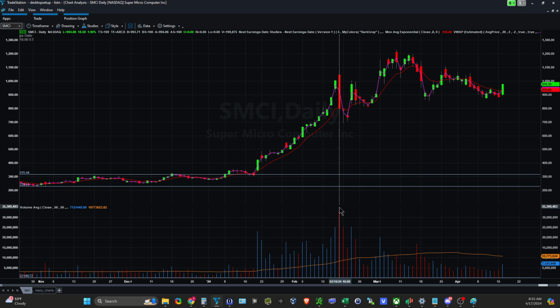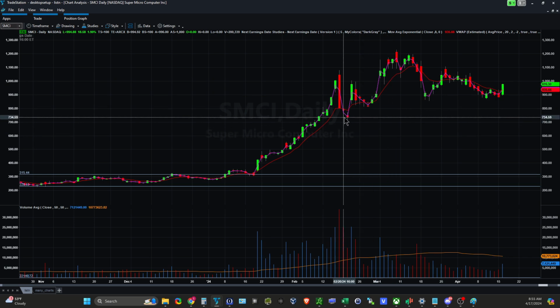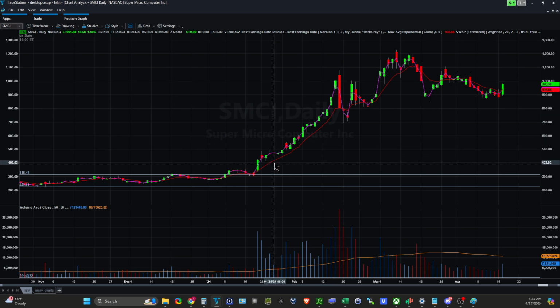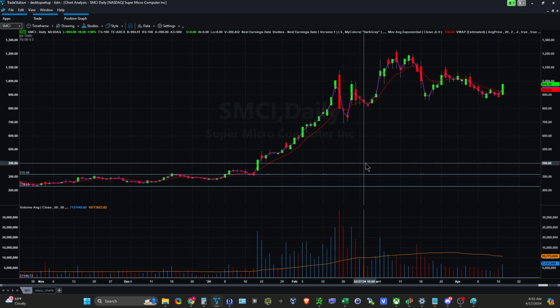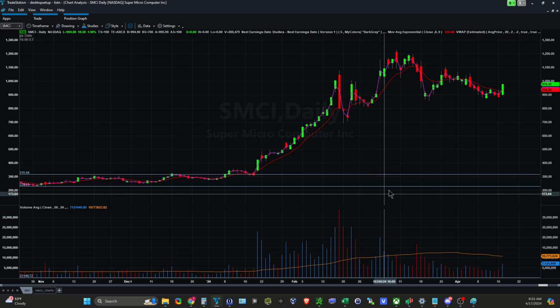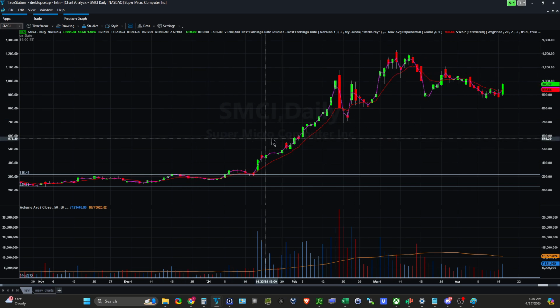You want to always see if the volume matches up with the price action. So here we have a candle that's 33 million on the volume, and it's a giant engulfing candle. We went from an open at 1045 to a close at 805. That's catastrophic. That is an incredible amount of money. But let's be real. If you entered at 421 and you're getting out at 801, I mean, you made over $300 per share profit. Now, that's an extreme example. That almost never happens in the market, that you can catch a move like this. This is just what I had up because I was looking at it earlier.